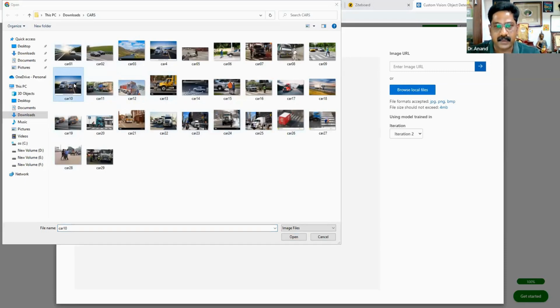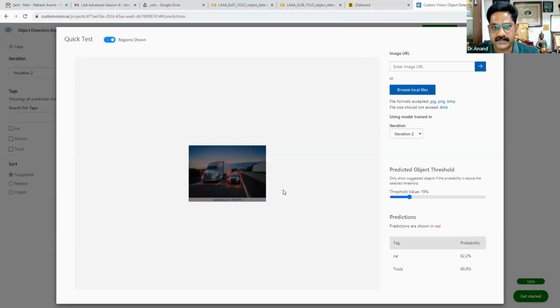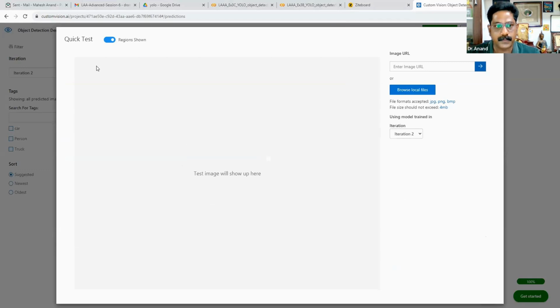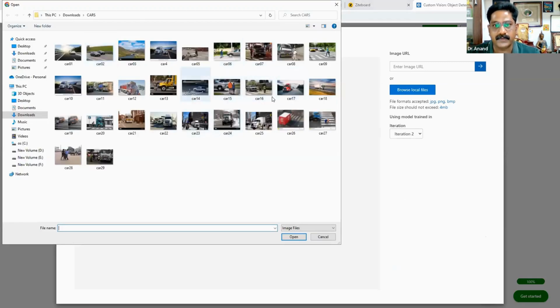You can look at this, very few objects. If I try now, it's predicting live for the test case. This is a production environment. Truck is predicted with 80-81% probability. Car is predicted with 83% probability. Let me pass some other production image where you have small-sized objects.